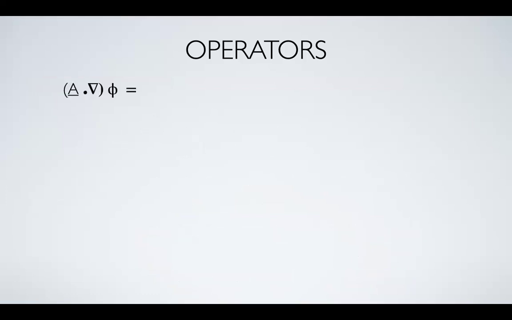All right, we'll have a few more practices so you can practice. Earlier we had A dot del, right? Now we're going to operate on phi. And I'm going to let you find another term as well, which is del dot phi A. And the last one is del phi dot A. All of them are different arrangements in terms of operating on each other. So please take your time and find that all out.